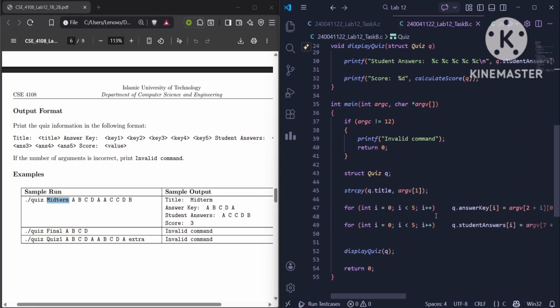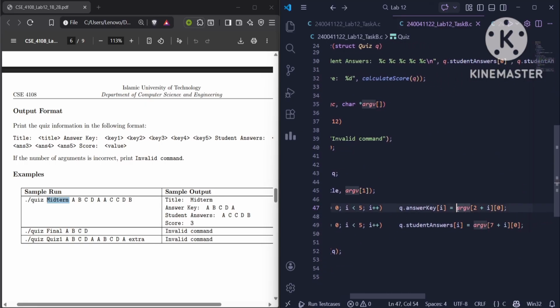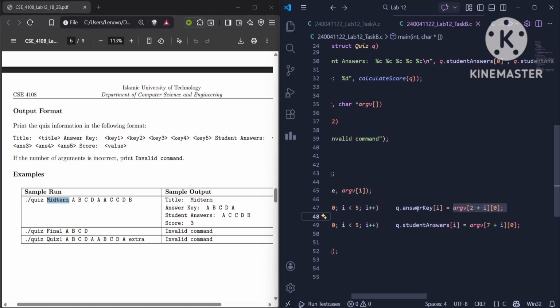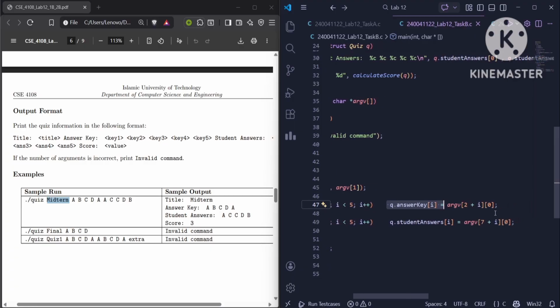So what we have done here, I have written the logic. So the first answer key, the second answer key, i equals 0, 1, 2, 3, and so on, till 5. And here we are going to get that value from argv itself, because we took that as strings passed to the main function. So why 2 plus i here? The minimum value of i would be 0 here.